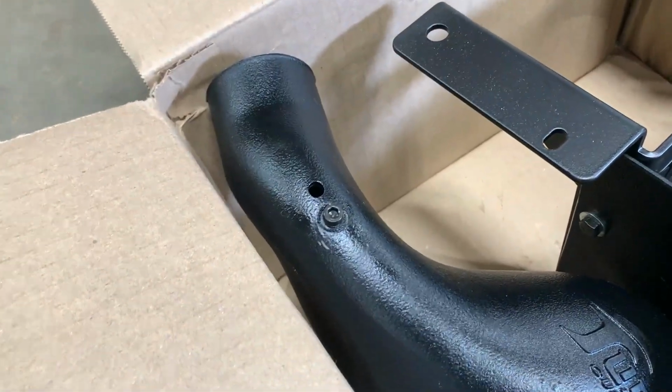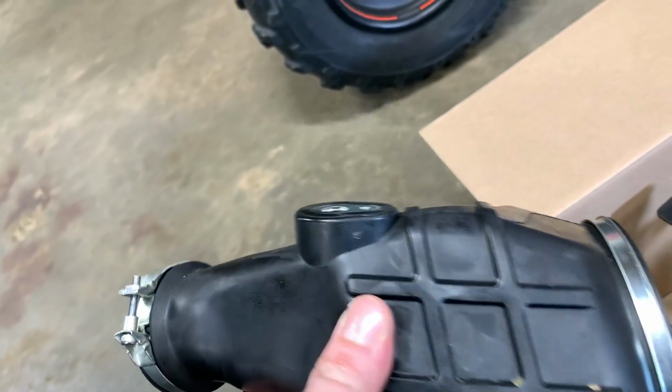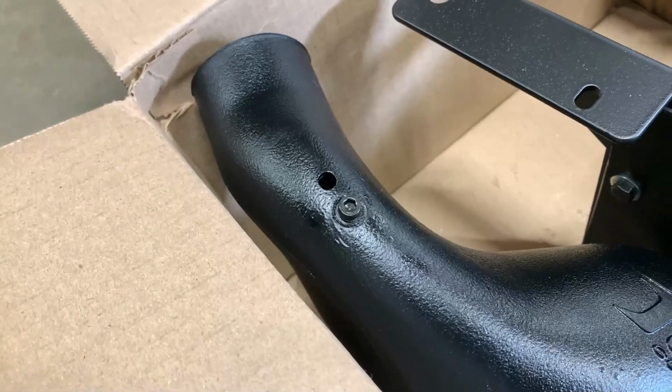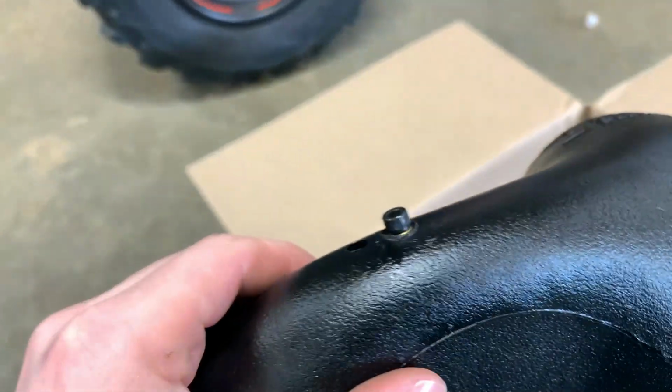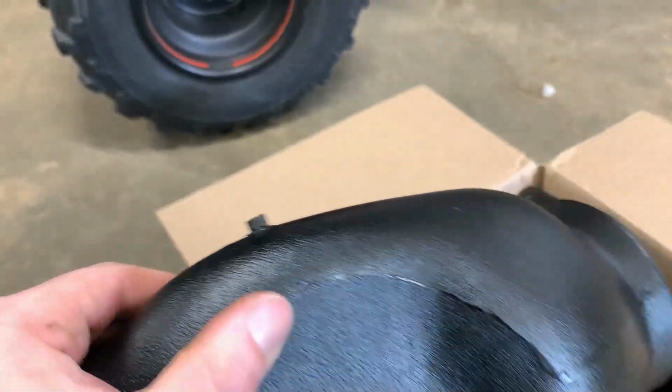The only thing I'm not a huge fan of is where the sensor mounts on the intake, because this one's got a nice flat surface and that one's not. So Fuel Customs, if you see this, please kind of maybe update this at some point. This is my only complaint on this so far.